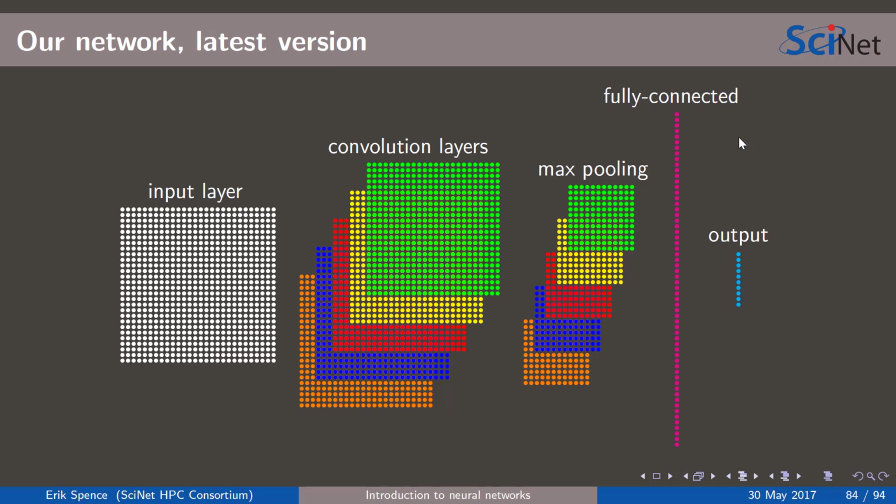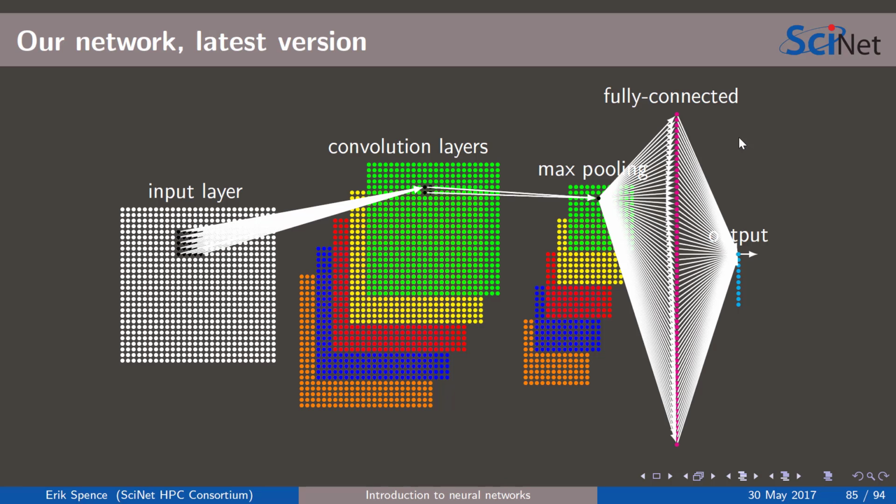If you're a little confused as to the path of an individual piece of data, this is how it works. 5 by 5 to there, boom, it hits the whole thing, right? This is fully connected, so it's going to hit all of them. These all have their own weights and biases now, unlike these guys, which share them. Green, yellow, red. These guys have all their own. And then to the output layer, of course, these all go to all the output neurons, but I drew that and I couldn't read it anymore. And then it comes out.